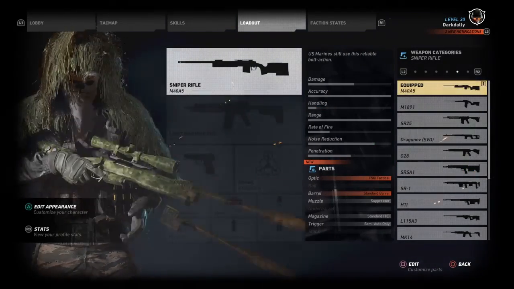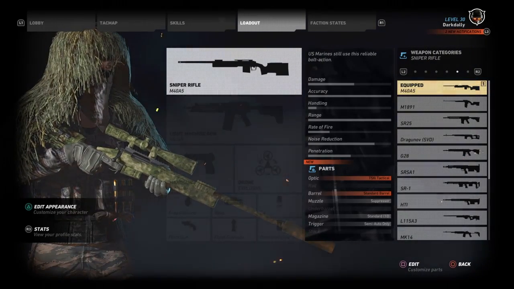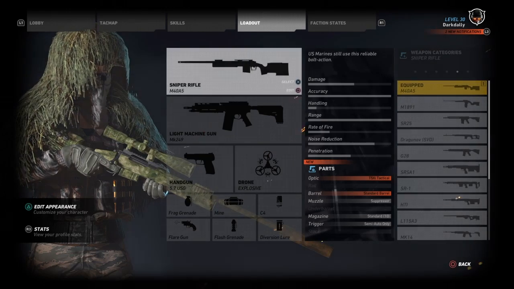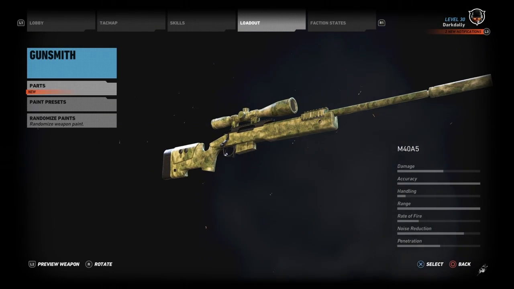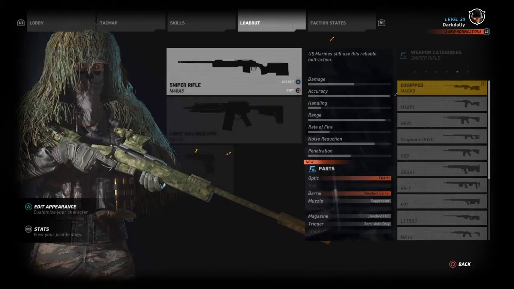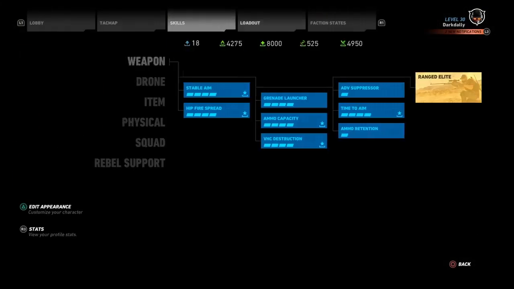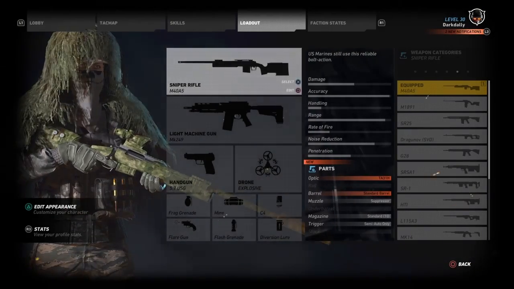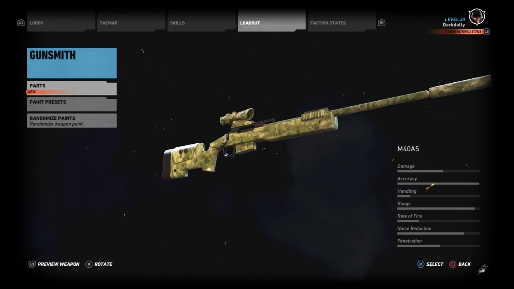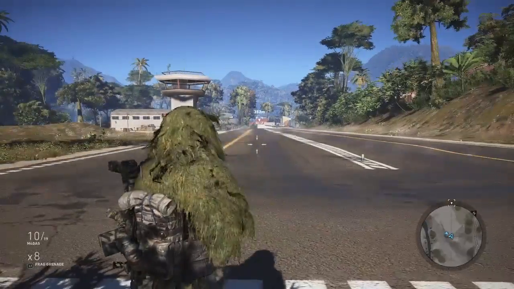Hopefully I've laid all the parameters out. Now these are all completely stock. Let me make sure. The M40, if I recall, well, let's just find out. Reset parts. Yeah, the M40 actually is stock with the suppressor. Let's go ahead and take that off because none of the other ones come stock with a suppressor. And what we're going to do is simply go back to 350 meters.